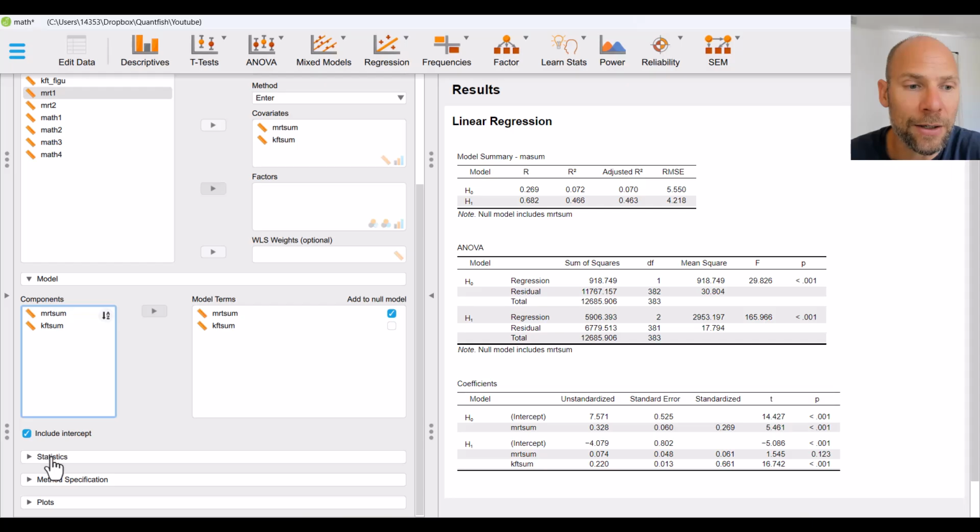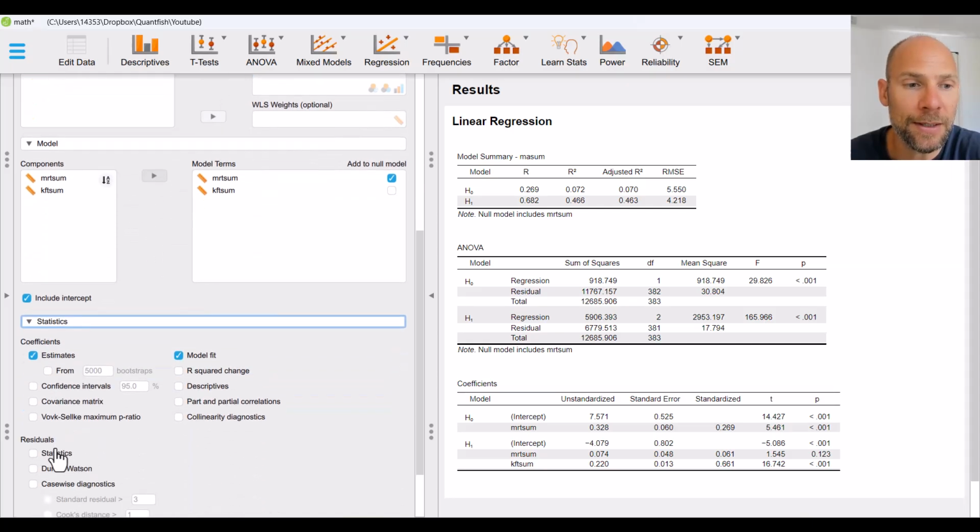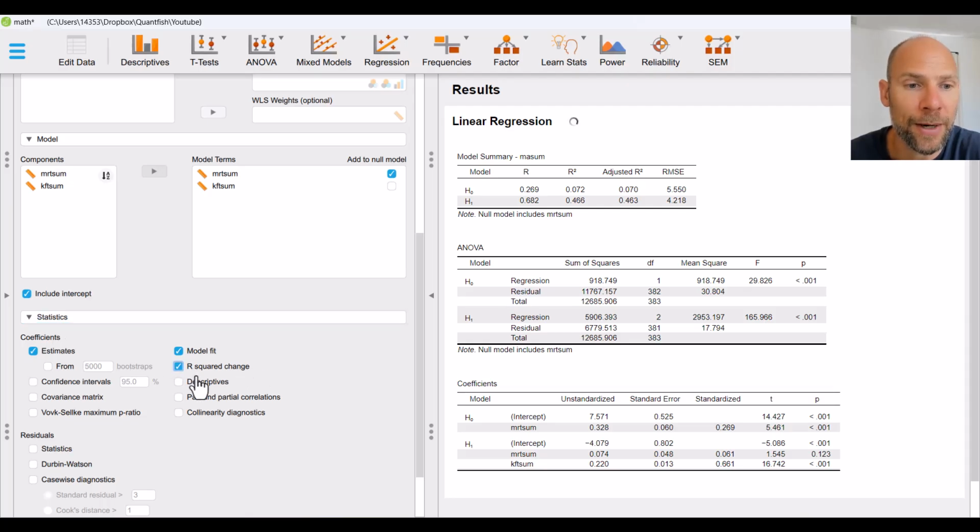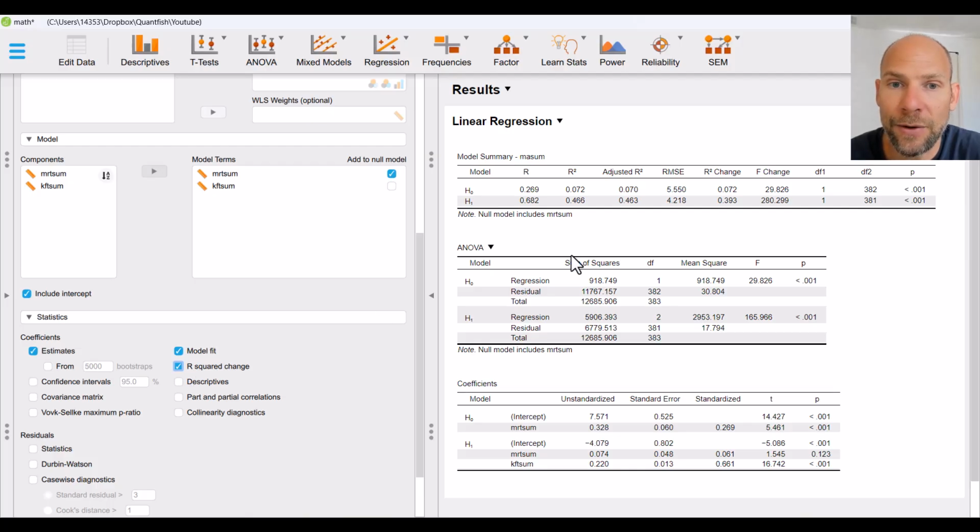We can also look at R squared change for these two models. When we go to statistics on the left-hand side, there's an option here that says R squared change. And then this gets added to the first table. So now you can see there is an R squared change column, an F change column. So there's also an F test for the increase in R squared. And you can see that once we add the KFT predictor, we have an R squared increase of 0.393, and that yields an F value of 280, which is highly significant. So this is a highly significant improvement in the fit of the model, in the prediction of the model, when we add KFT in the second step. This is something that you would also find in SPSS, and it's very conveniently added here to this initial model summary table in JASP.